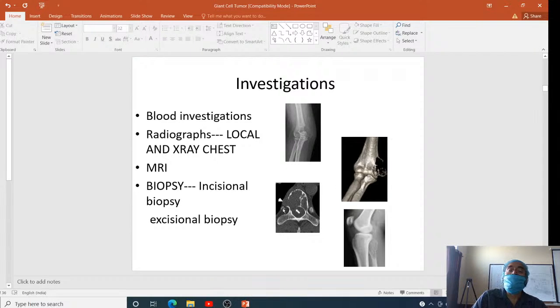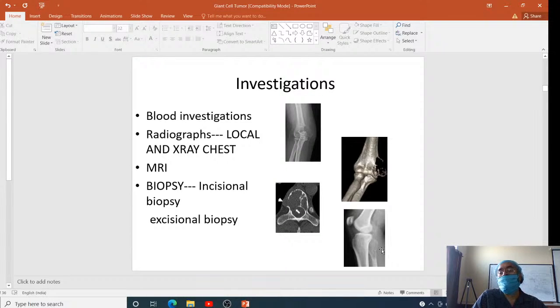So I was telling you about GCT occurring in a vertebral body. Here is a vertebra. This is the anterior side. This is posterior. These are the posterior elements. This is the body of the vertebra, and here you can see a lesion. This is GCT. And here, this is a knee joint, and GCT from the proximal fibula.